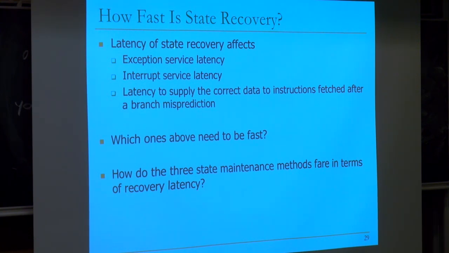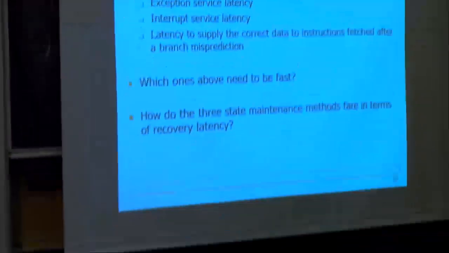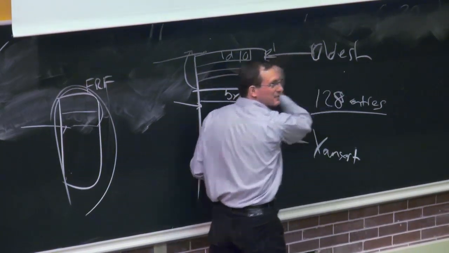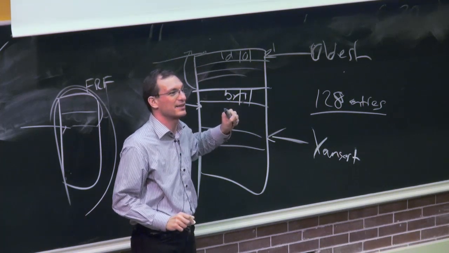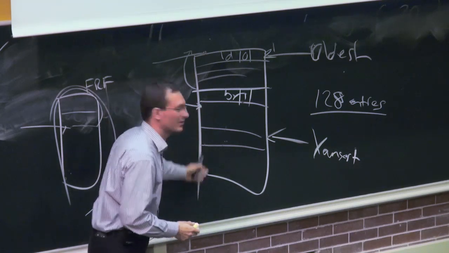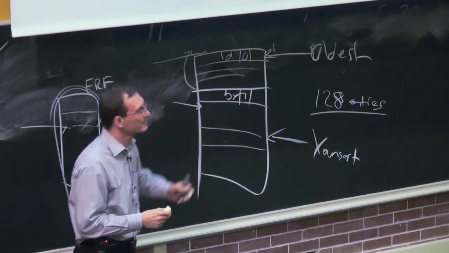I guess I'll give you the answers probably. I've already given you the answer, right? This is much more common, so it's likely that this needs to be fast. Whereas exceptions and interrupts, you could argue that they may need to be fast, but it's harder to recover into a state relatively quickly when you get an interrupt. Although with interrupts, you don't have the problem, right? When you get an interrupt, you already have the architectural state in the architectural register file. And you can just flush everything in your pipeline if you really, really need to handle that interrupt right away. Make sense? Whereas with branch mispredictions, it's internal, right? Your internal state is really important. OK.